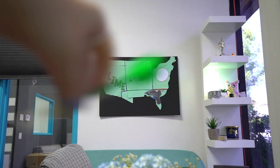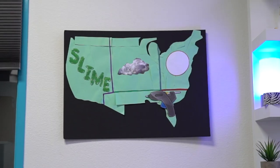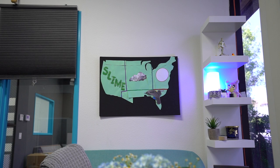So it is time for me to find my next DIY. We still have slime, we still have the hot glue gun phone case from 5 Minute Crafts, and the cloud lamp. Got my little dart, we're ready. I want to aim for the slime. Both the cloud lamp and the hot glue gun phone case involve hot glue guns, so I don't know if I'm ready for those, but let's see what our next project is.